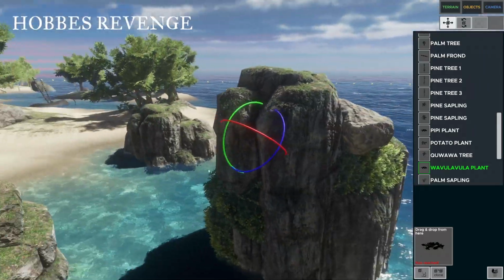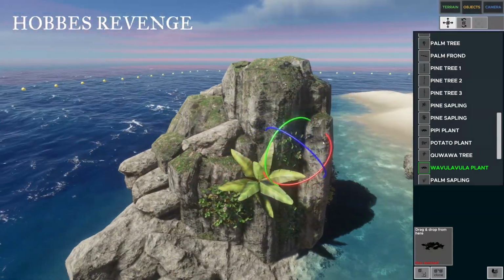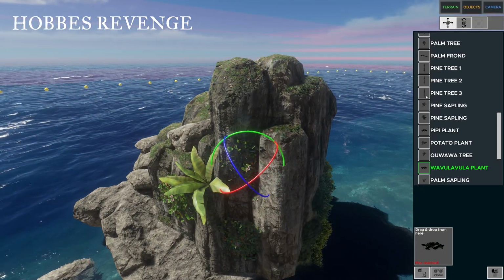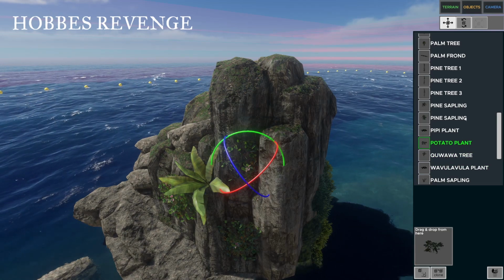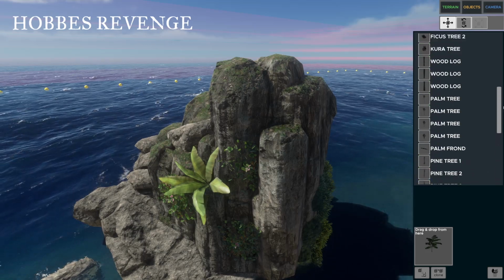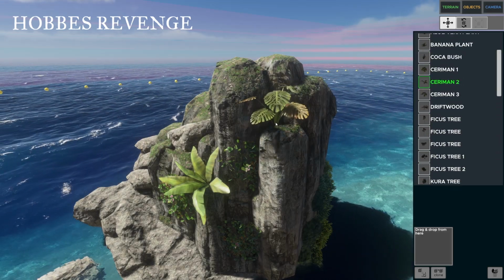Max reached. Max wild lava plants reached. There is a limit of them. I don't think I've ever pulled out enough of them to reach that limit, which is fine. So terrain objects, we'll have to go and use other things at this point. So Ceremon 2, let's grab you in.